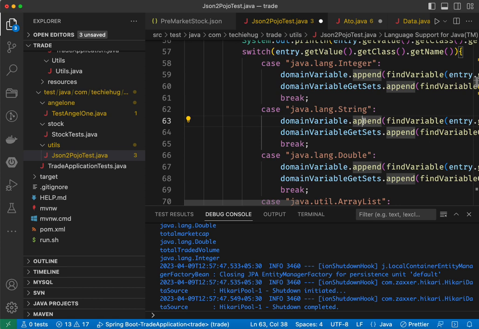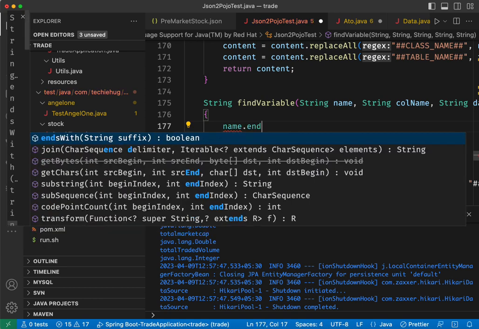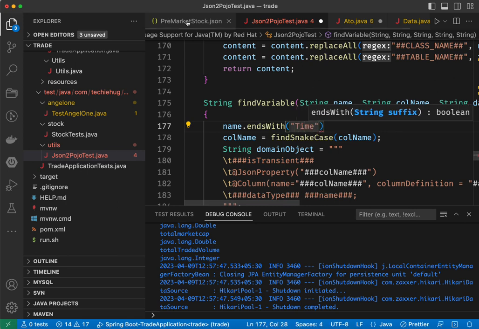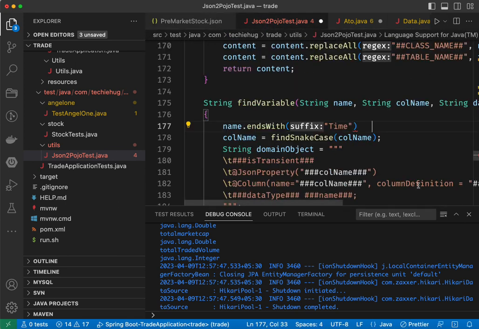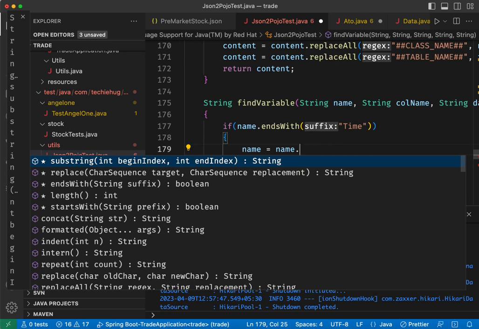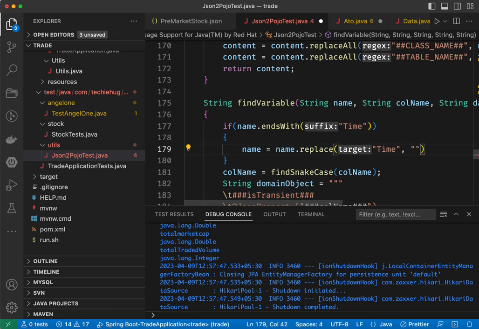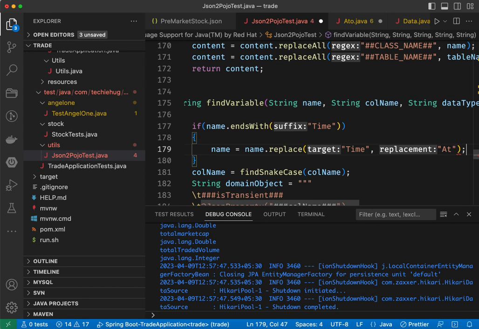And if I go to this part, let's say I'm just trying this and put an if condition: if the name ends with time, I will change the name to name dot replace time to at. This is the way I wanted to do it.